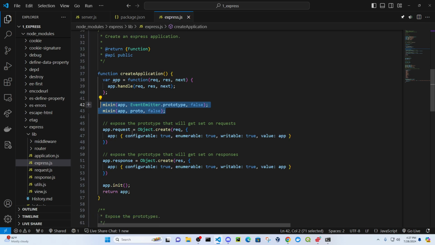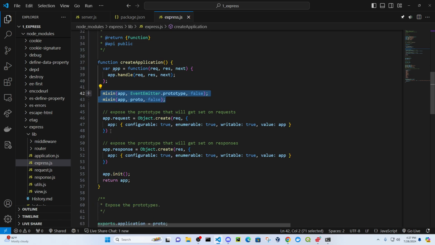Couple other functions here, and then we're adding an object to the app. Remember how we were using the request and the response objects? This code right here is adding the object to the Express server. So when you create your Express application, the request property is going to be an object.